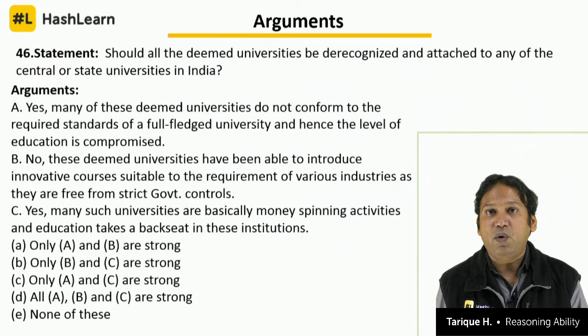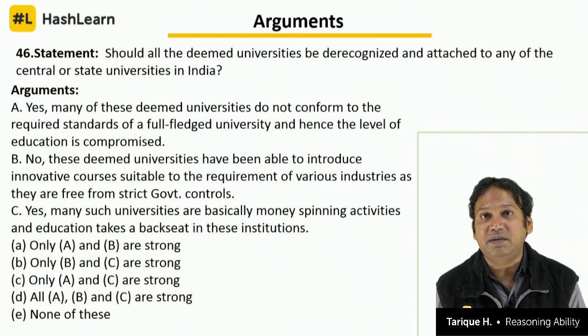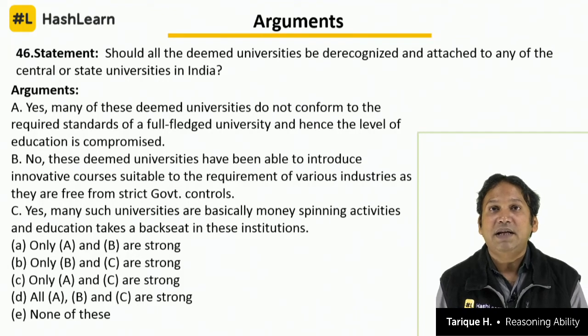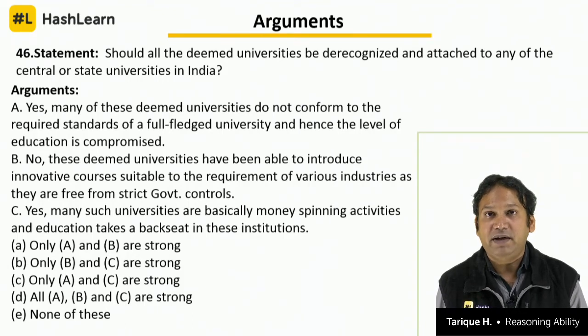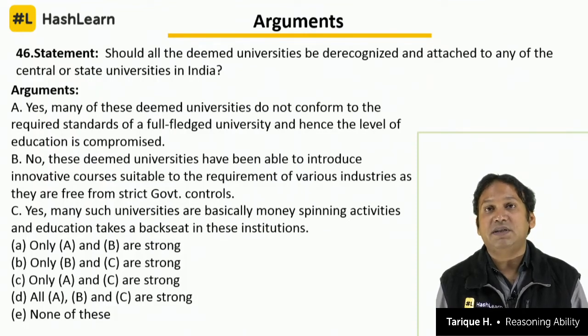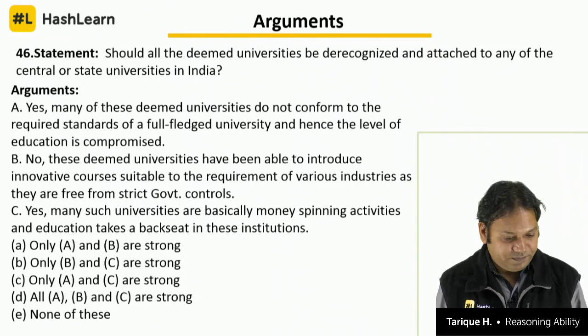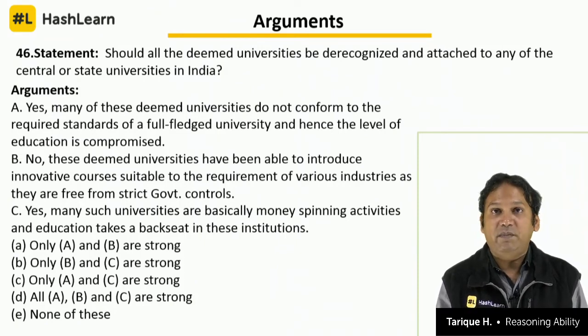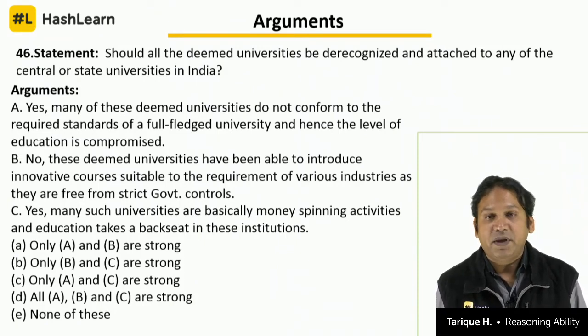A deemed university has greater autonomy, self-governance over its matters. It can conduct its own examination, it can correct papers, decide its curriculum, set up a syllabus, decide its fees and program schedule. Right? That is why most colleges would like to become deemed universities, because they can get greater freedom to run the college.